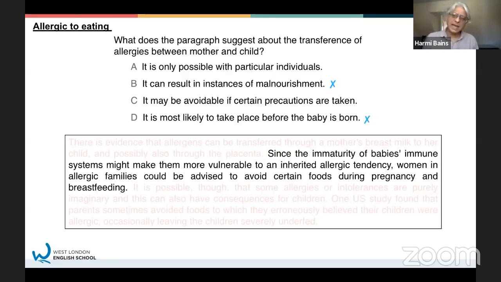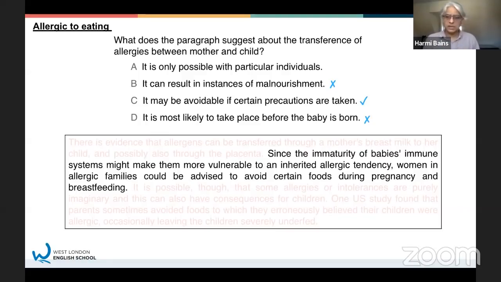And what that is telling you, now this is where the inference comes and you're having to infer, because really what it's telling you is that, well, if you take precautions like this, if you've got an allergy to peanuts, and if you actually take the precaution, don't eat peanuts, well, then the chances are your baby won't have that allergy. Now you can see here, it's not a direct statement. The author isn't actually saying this, but they're kind of implying this, they're suggesting it. In other words, they're inferring this. And this is what you're gonna have to do sometimes in reading part C. Even though the writer doesn't say it, it's something that's being suggested in the text.